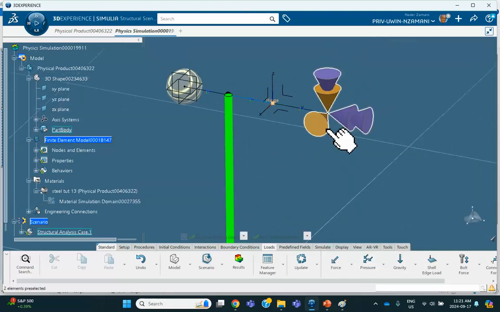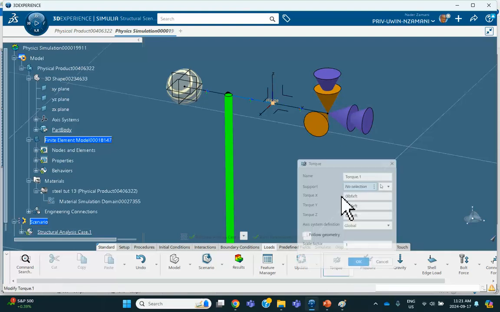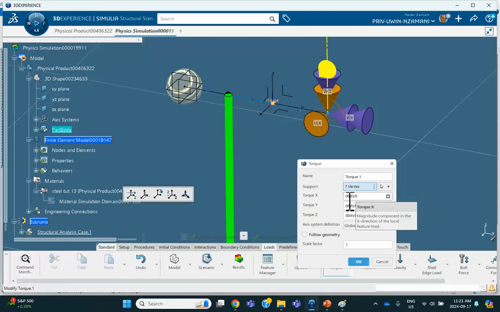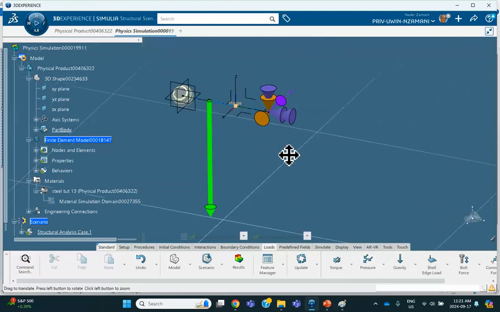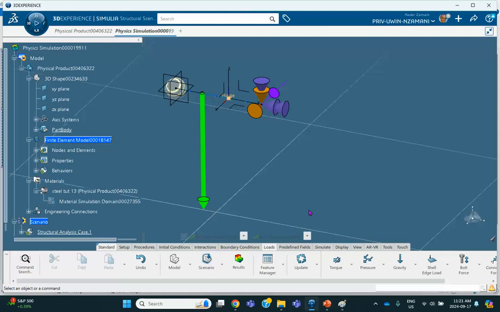And then there's a concentrated moment at the other end. So we apply a torque at that location about the x-axis, and it's going to be minus 30,000 pound-foot.